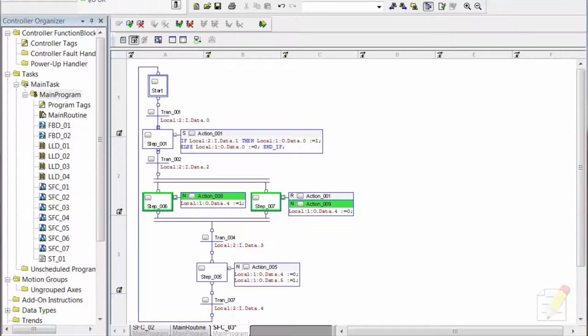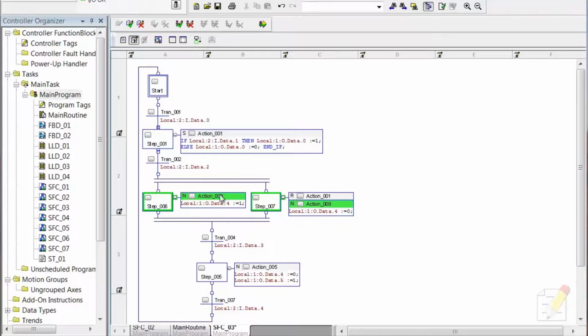So how would you change the code to eliminate that problem? Since this is just some actions that we're playing with to demonstrate simultaneous branching, I would probably change this to turn on 5. So this turns on 4, turns on 5, or this turns off 4 and on 5, and then have this be opposite down here. It really doesn't matter what you do because we're demonstrating simultaneous branching, not structured text.